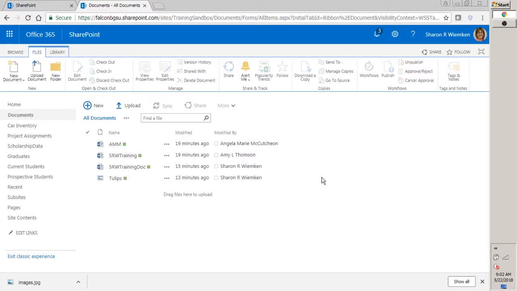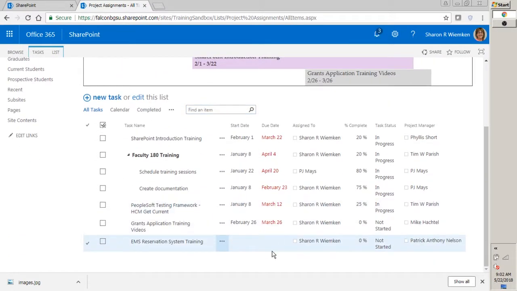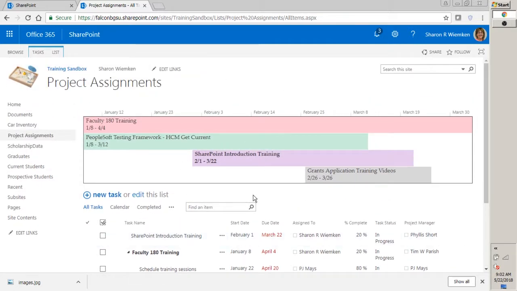Another nice feature that's available with that is if you're using, say, the assignments, kind of like the to-dos or the tasks. So have you ever heard that expression, if you miss the meeting, we're going to assign stuff to you, or that ever happens? Well, what you can do is you can actually set alerts on this whole library. So if anyone assigns something to you, it will automatically send you an email. So we've done some testing with this, that works. So you can't anymore say, well, I didn't know, I wasn't at the meeting, because now you can set an alert on that. It can send you an email that says, guess what, you missed the meeting and now you have a task to do. So it's kind of a neat feature.